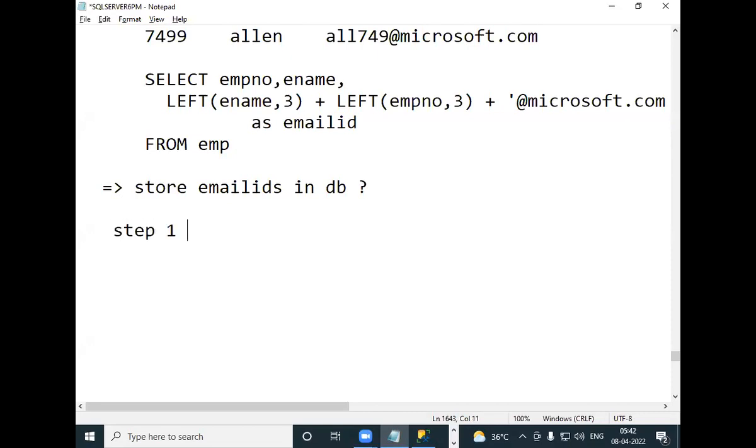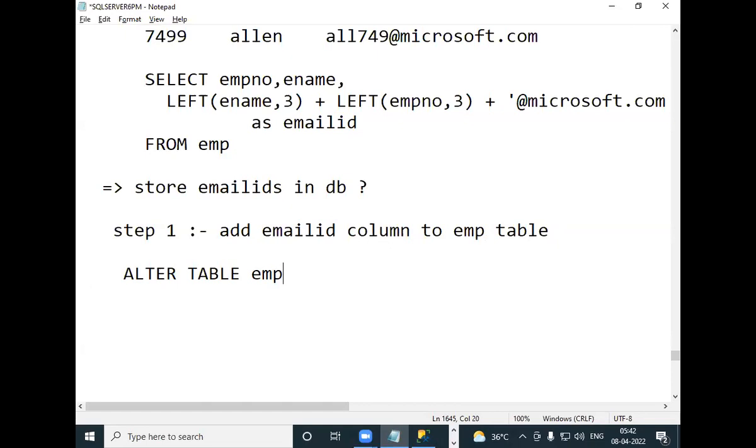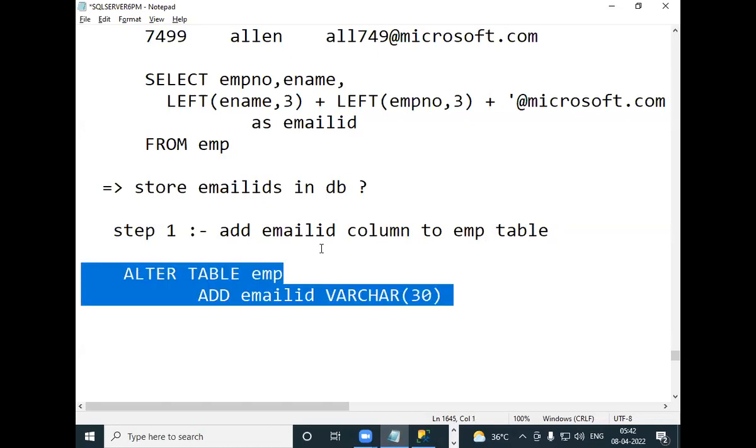First step, add the email ID column to the EMP table. Without adding the column, you cannot store the email IDs. How to add the column? Alter table EMP add email ID varchar of 30. This is the first step.